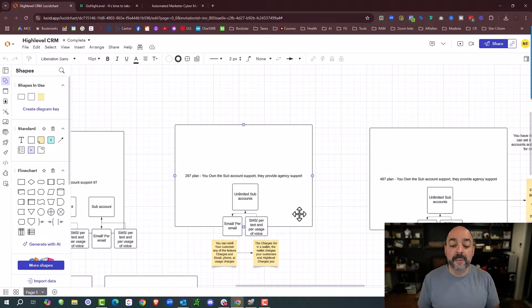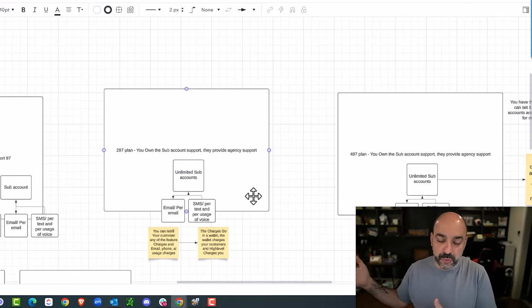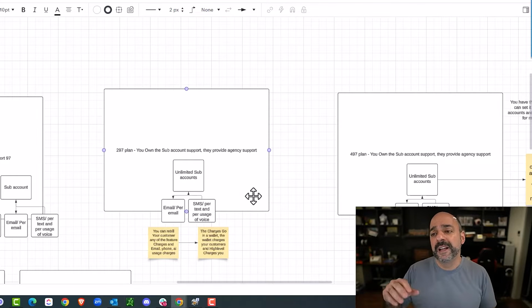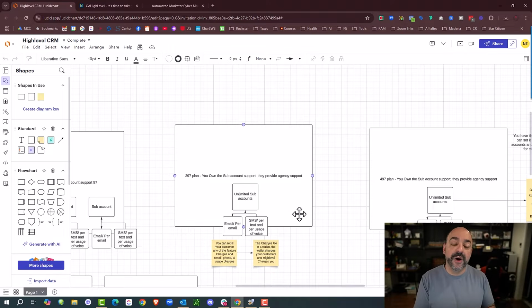It is wild. But let's make believe you have all these different locations, all these different sub accounts, and you want them to basically get whatever charges they're using, you want them to be charged separately because they're a different location, they're a different cost center, or more importantly, there's just one of your clients. What you can do is you can rebill them for the usage that they have for these different things. What's wild about that is now on top of charging them from the sub account, you can actually charge them for the different usages they have, right?